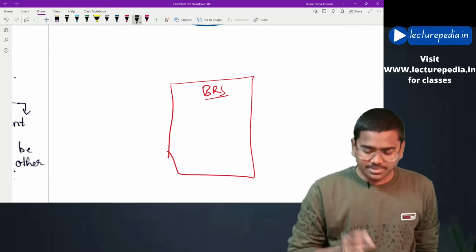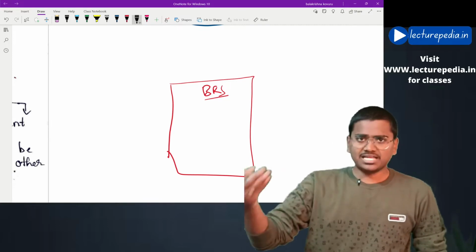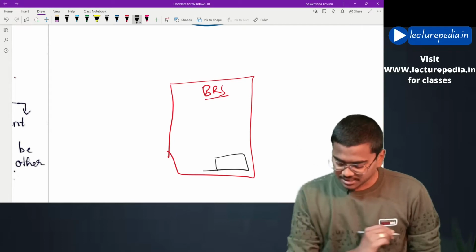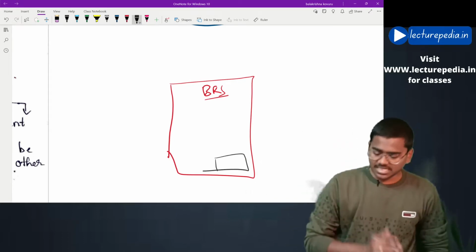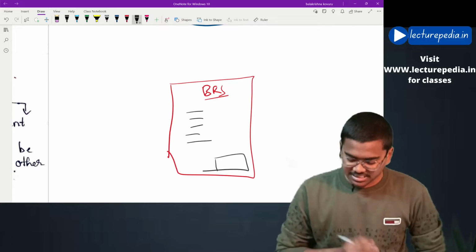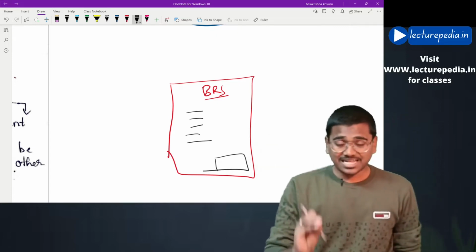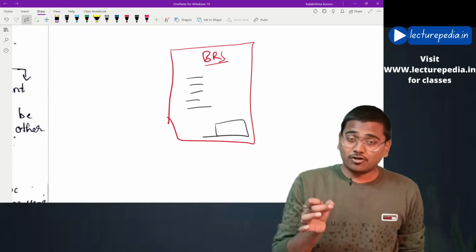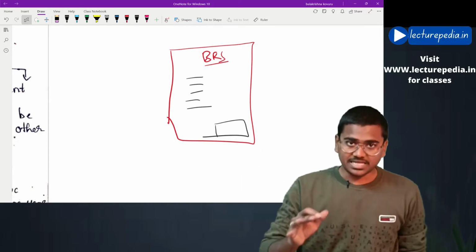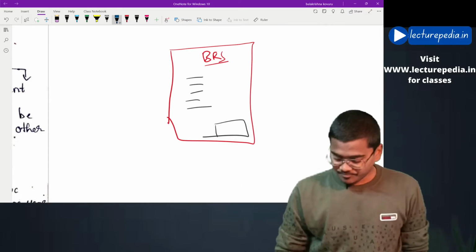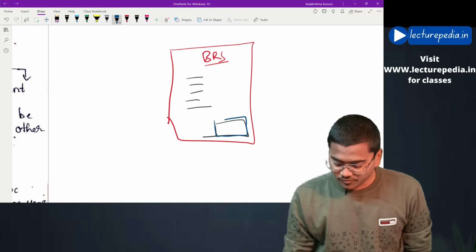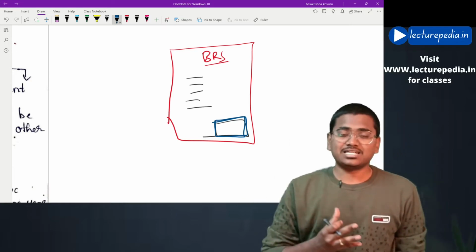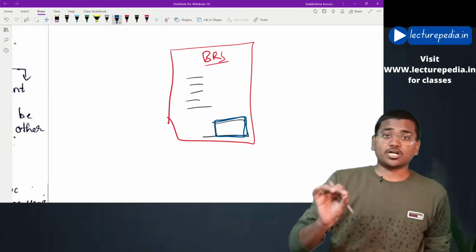Now once the BRS has been prepared, some higher level authority, like let's say CFO, will put his signature on this BRS. There will be some reconciliation that is performed in the BRS. Now auditor has to check this BRS. Now if auditor performs a test of controls on this BRS, auditor will check whether there is signature of the higher authority. Okay, this is checking whether the BRS contains a signature is test of controls.